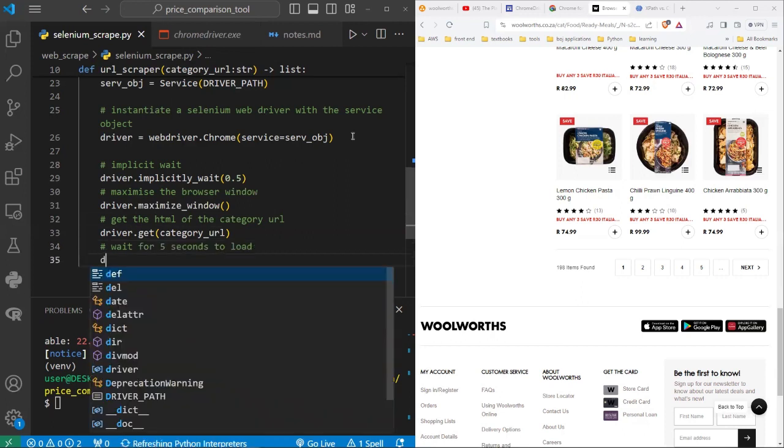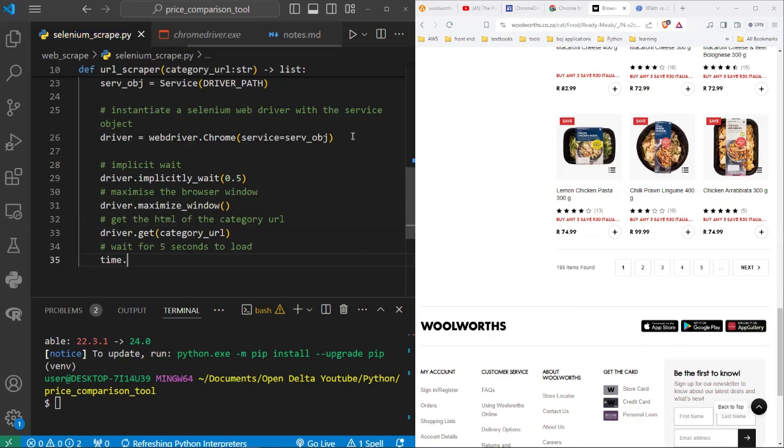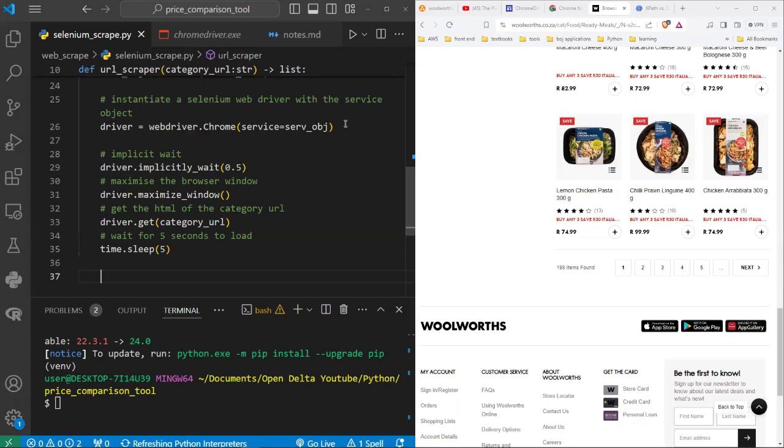To do that, we're going to use time.sleep. This is why we need the time module. It's going to pause the whole program, not stop it, for about 5 seconds. And now this is where we start looking for each product URL in this category.